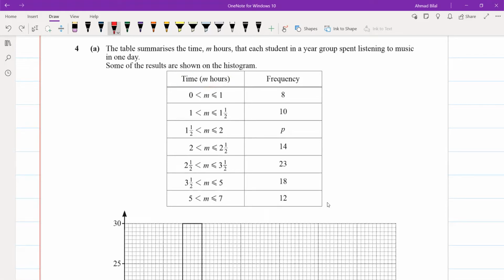Sir, from where can I practice differentiation? Differentiation के लिए you will not be able to do that from the Cambridge syllabus, because यहाँ पे तो इसके जो O levels का जो maths का syllabus है उसमें तो differentiation नहीं है, so you will have to look at the IGCSE past papers.